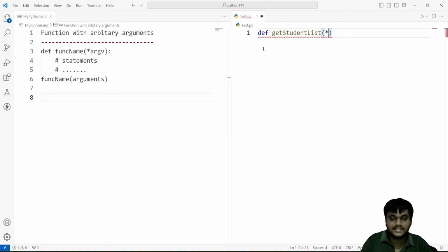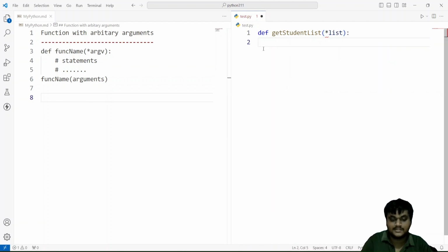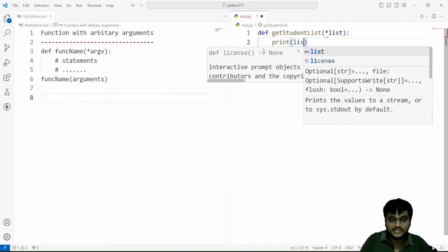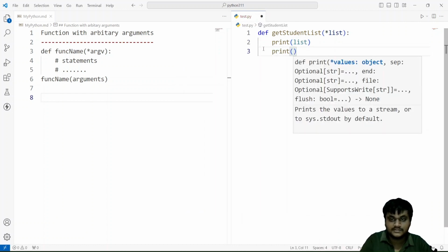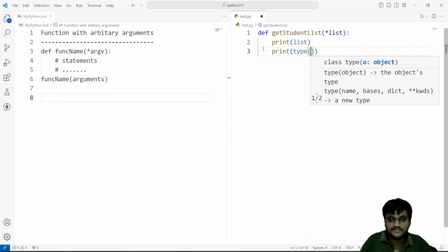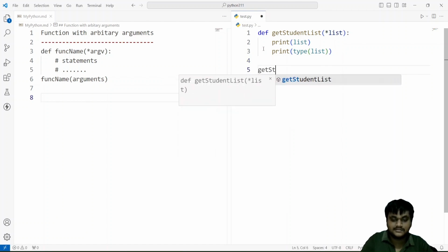We can take anything here, star list also. Print the list, then type of list, if you want to see which type it is getting.